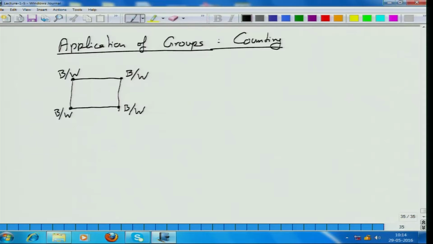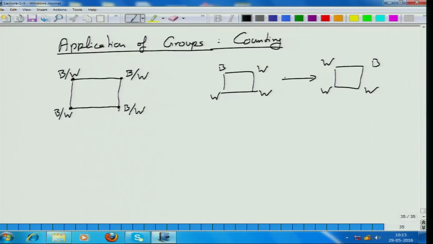if you look at it closely, that's where the complication sets in, there are certain symmetries of coloring. For example, if you color this black, this white, white, white, and you color this black and this white, white, white, then these two colorings are essentially the same, because you can rotate this square and get to the other coloring, or vice versa.